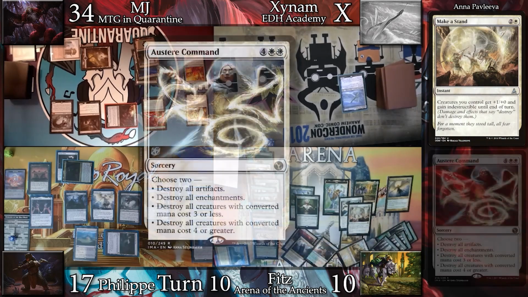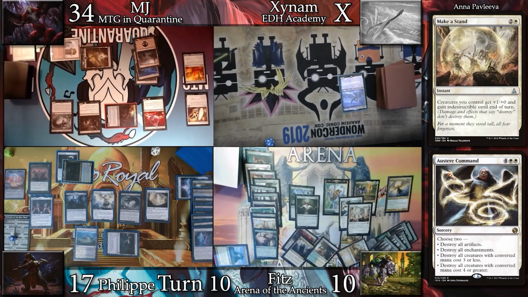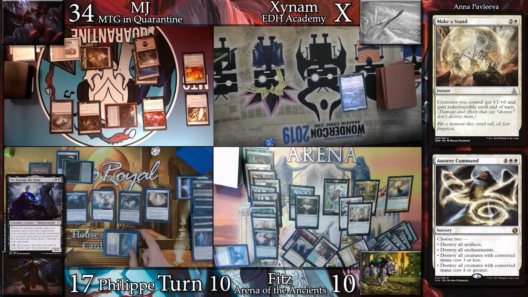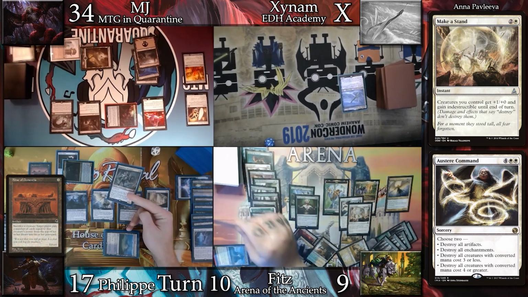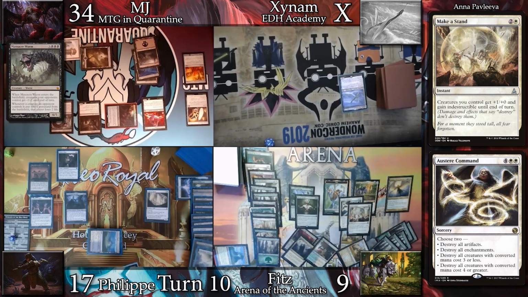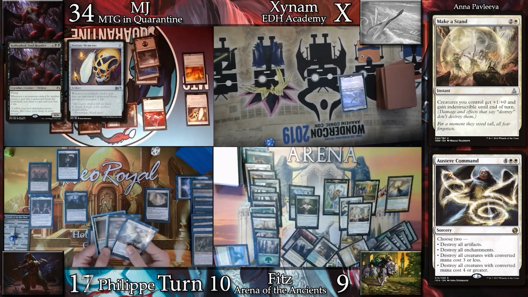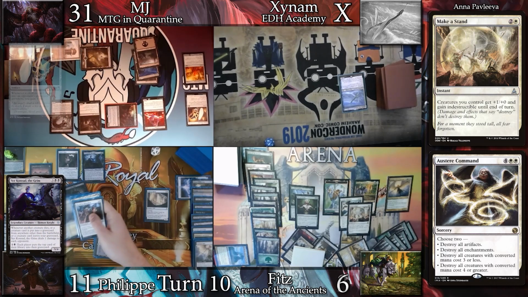He then casts Austere Command, picking both creatures mode. I react by activating Conrad to mill us one card, hitting one creature. I then sacrifice my creatures to Altar of Dementia, losing 6 to MJ's Massacre Worm while he draws 3 cards. My Conrad also triggers 3 times on sacrifice and 3 times on the mill.